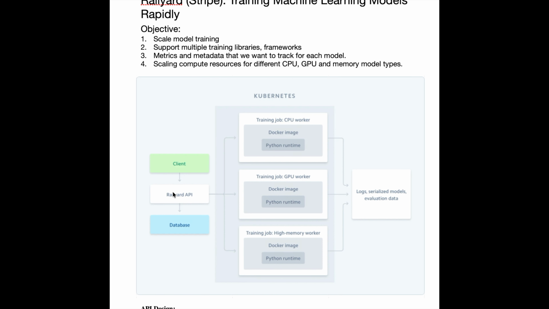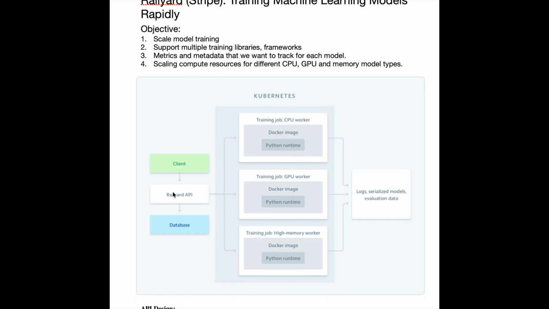Now once it is executing the job, let's suppose a bigger machine learning model is there, so it's going to take a lot of time, right? So what it does is the Railyard API creates a job ID, simple, and sends it back to the client. Now using that particular job ID, the client can request the Railyard API and monitor the status of that model, whether it has failed or is still running. So those things are there, and in the logs also, using that particular endpoint, it can check.